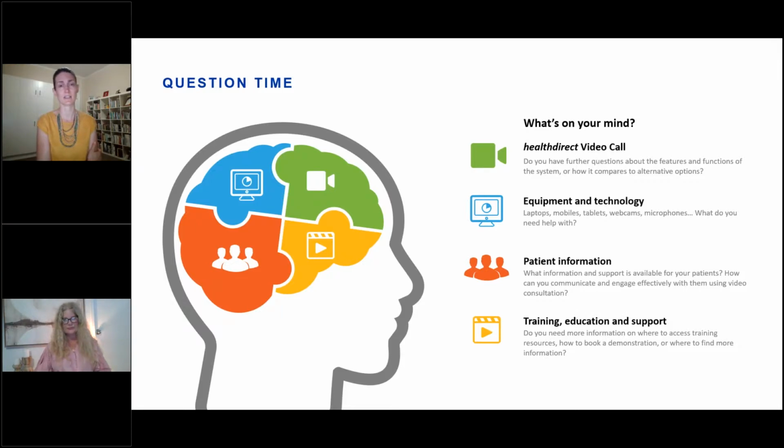So it might be anything from the hold music that people hear through to the automated messages they receive on arrival, or the opening and closing hours. So you can actually put your open and closing hours in the system, and it will close your waiting room if it's lunchtime, for example, or after hours. So all of that is able to be changed by an administrator, but we do the initial setup to get you off and running.